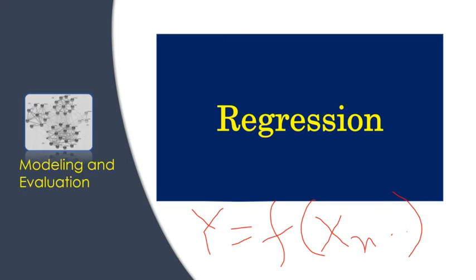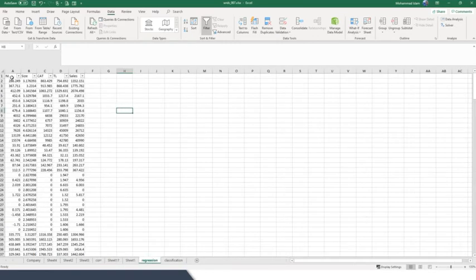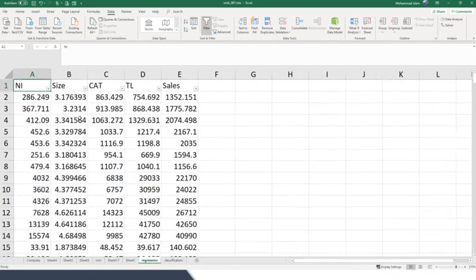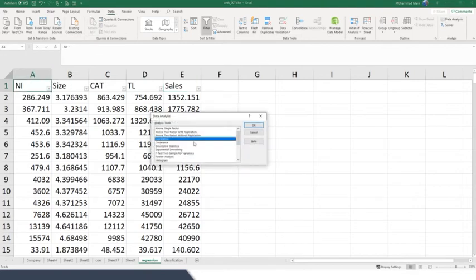Let's see the example. Here we have the net income, size, total current assets, total liabilities, and sales. Let's analyze the regression.